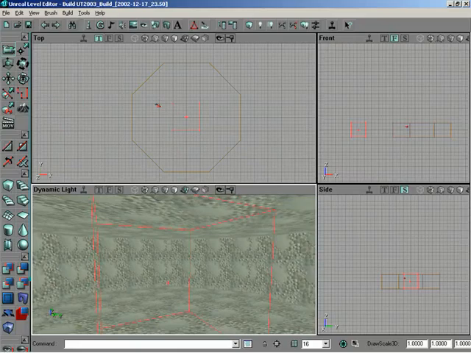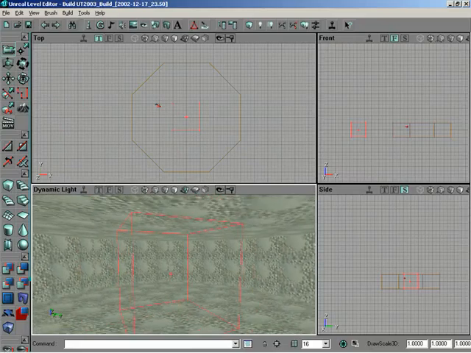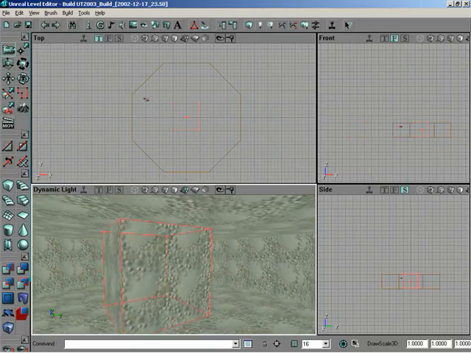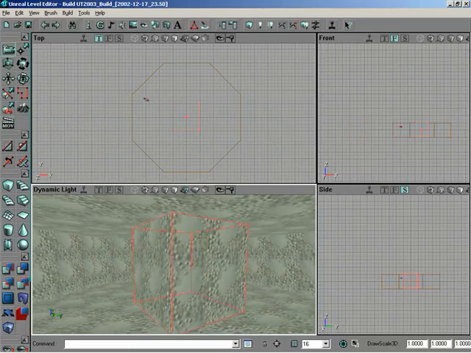But now, let's go ahead and come over to the side and do another CSG operation. This time, let's do an add. Okay, so look at that. Now we've got a room that's kind of got this square pillar, if you will, in the middle of it. Okay, now take a look at this. Go ahead in the top viewport and move that construction brush out of the way.